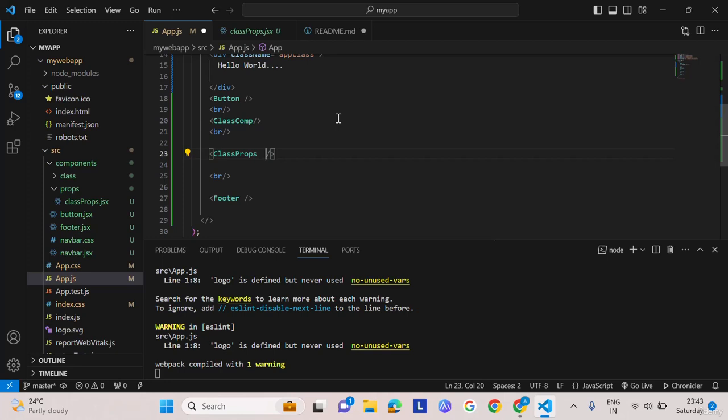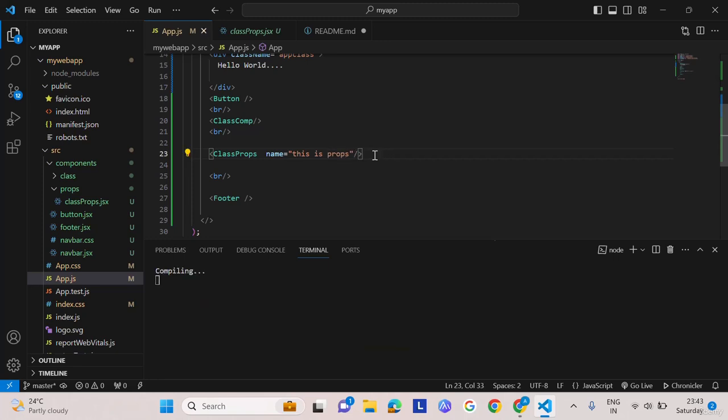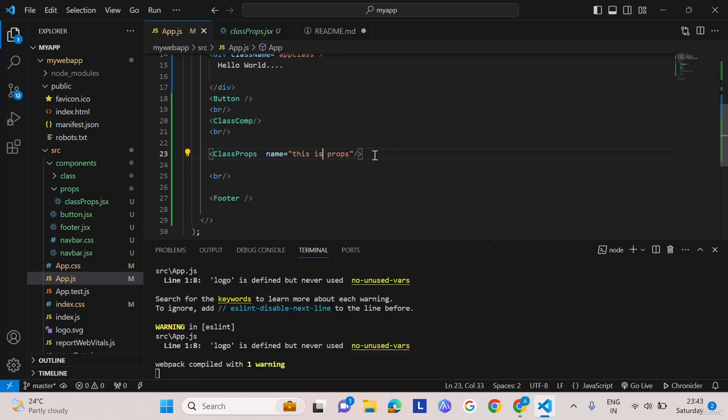Let's name it as name, with the value: this is class component of props. This is the way of passing. This is props. Let's write it simply.